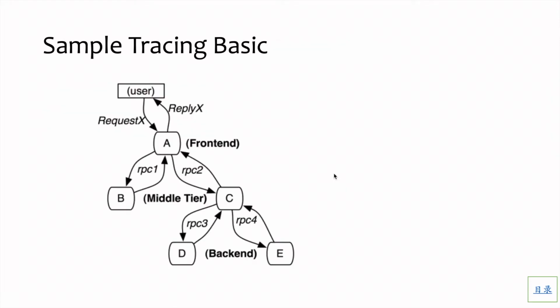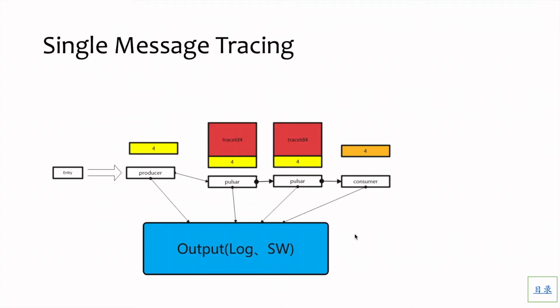The basic principle of sampling tracking. As shown in the figure below, we can see when a message flows through various microservices. For example, from the user node to A to C to E, this message will carry the trace ID, sampling and tracking data, and the processing time of the node. After sending these data to SkyWalking, SkyWalking will perform calculations on them, and then get the time consumption of each stage, and make some alarms.